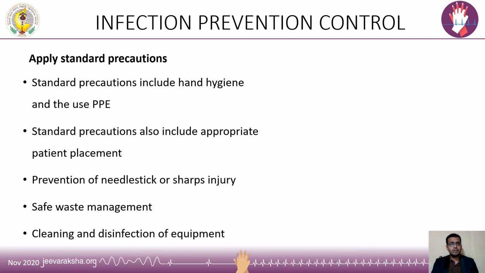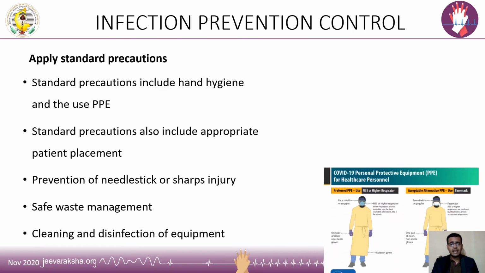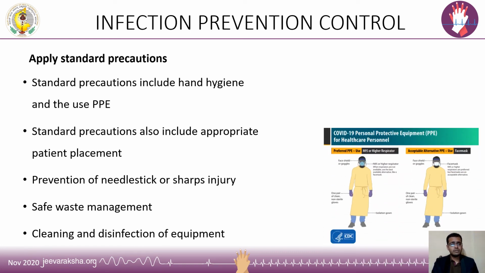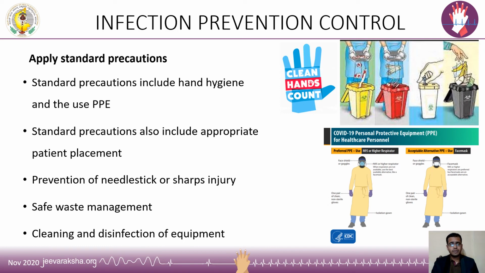So the standard infection control protocols will also be applied in COVID patients, like using PPE, which will be one of the important aspects with respect to the infection control protocol. Always have a good hand hygiene technique, because that is the commonest source for contamination of infection and movement of infection from one patient to other. Standard precautions also include patient placement. They have to be placed in an appropriate area and not mixed with non-COVID patients. The simple technique like hand hygiene, along with discarding the waste, because that is also one of the sources of infection for most of the healthcare workers. So the standard basic infection prevention control protocols have also been included in the COVID-19 patients.